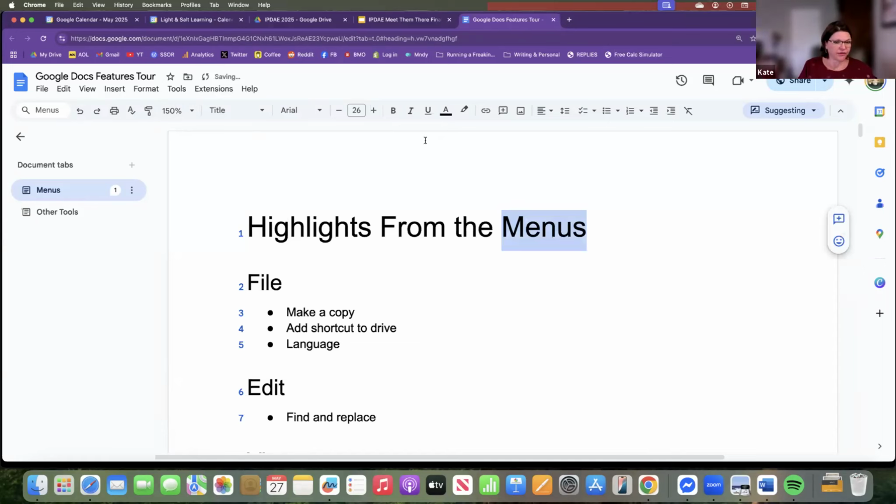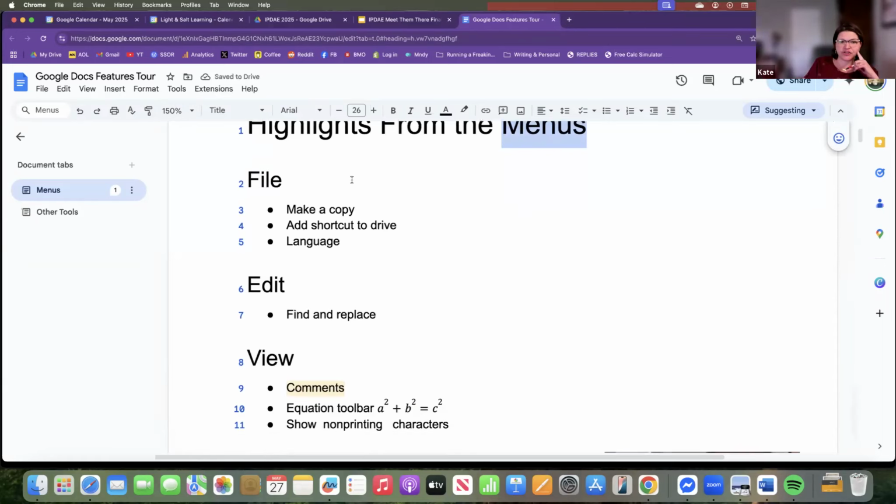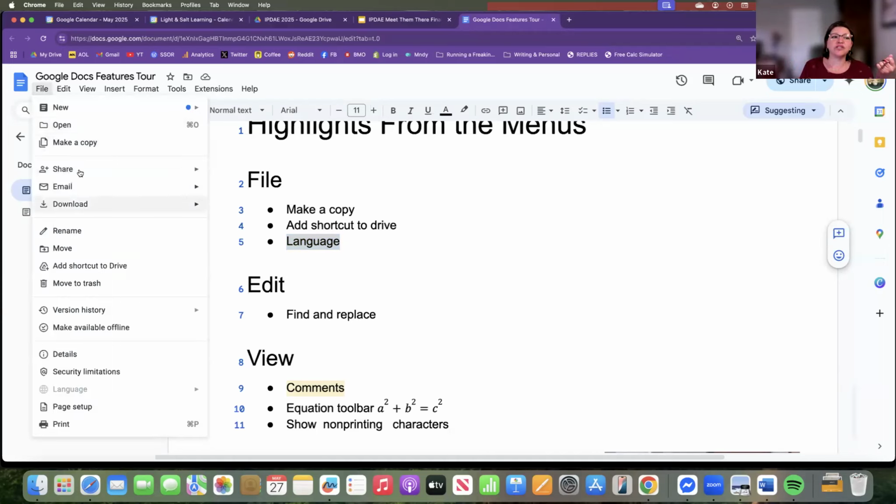Okay. Another one that I definitely wanted to point out, hopefully you guys know this, is that we can change the language, right? Half of us are dealing with students speaking other languages. It's really fun. In my particular school, even though I'm a GED teacher, I often help with orientations for ELLA. The language thing can be an issue. We never know which languages are going to show up for orientation, so I have definitely been known to use these language tools.